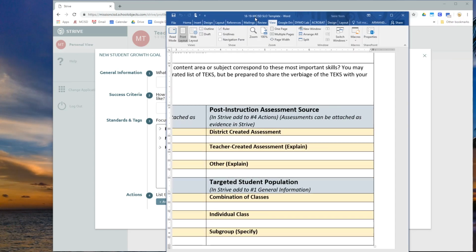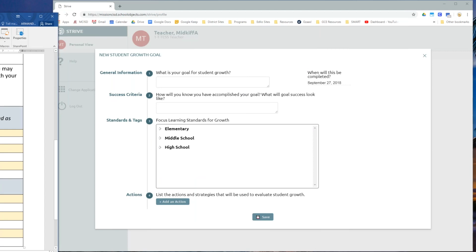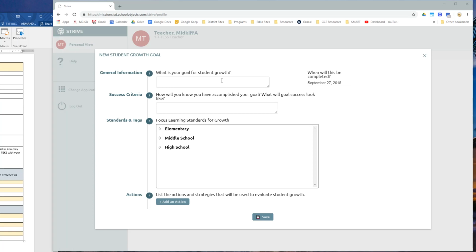So just know you fill out this information first, as a planning template, and then you can go ahead and fill it out over here in your student growth goal. So we'll go ahead and fill this out so I can show you the rest of the process, okay? So the first thing that I'm going to go ahead and do, I'm just going to put goal 1, and then I'm going to put my information that I need from here. So I'm going to put my SLO, and then I'm also going to put my rationale, and then I'm going to go ahead and put my student population.